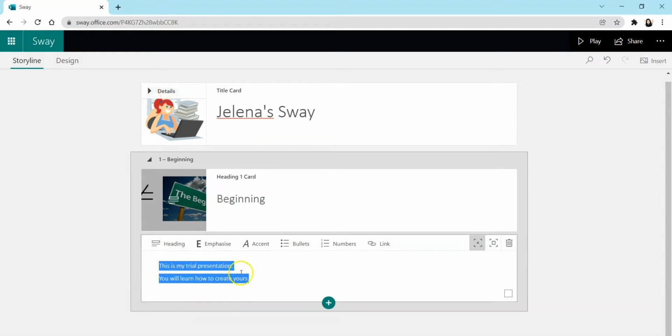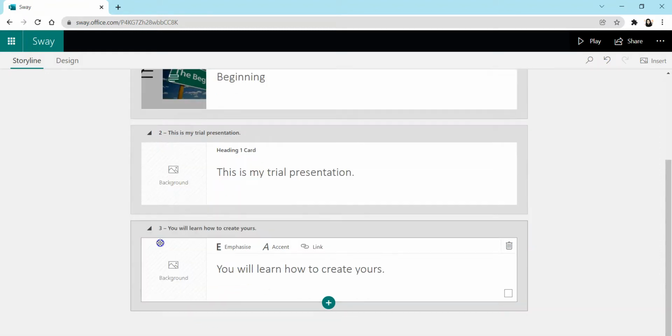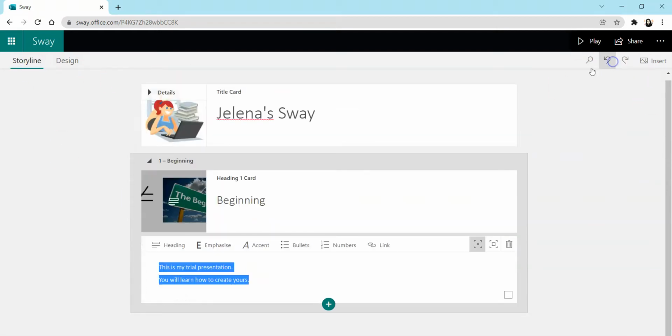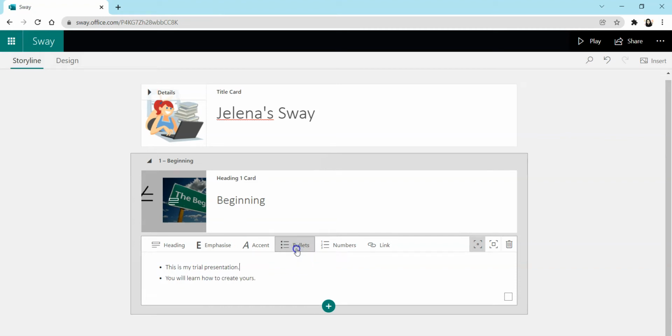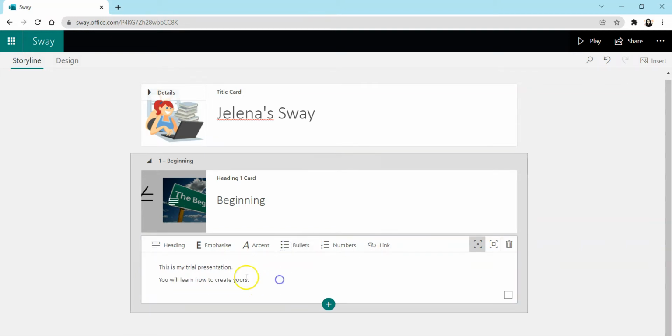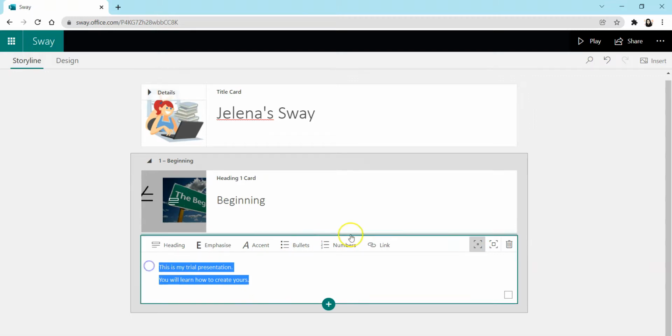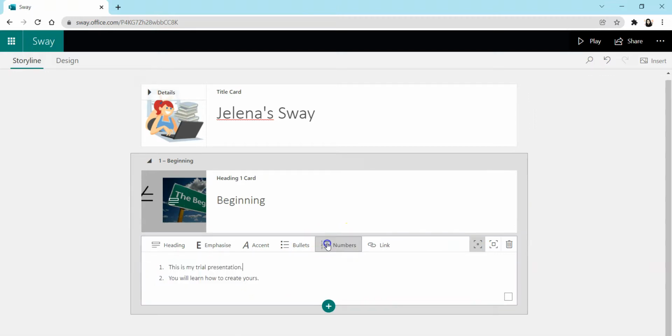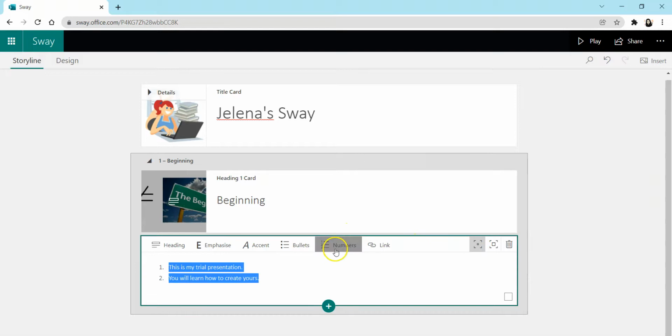We can make it a heading or not, bold it, make it italic, or make a list, or a number list.